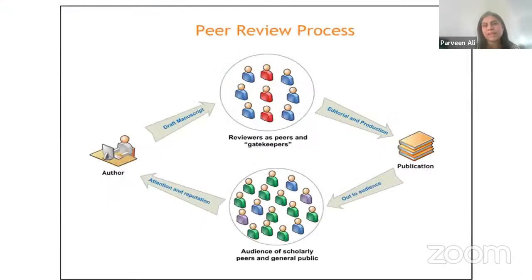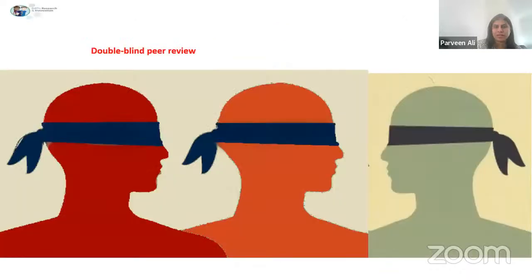When it comes to publication process, reviewers act as gatekeepers. So as an author, you submit something, it goes to reviewers who read through this, it goes to editorial and production team who look at the aspects, it then again goes to the wider community and general public who also can give you feedback, and then the loop comes in, and that feedback comes back to the author, which then helps them write the next manuscript or aspect that they are writing.